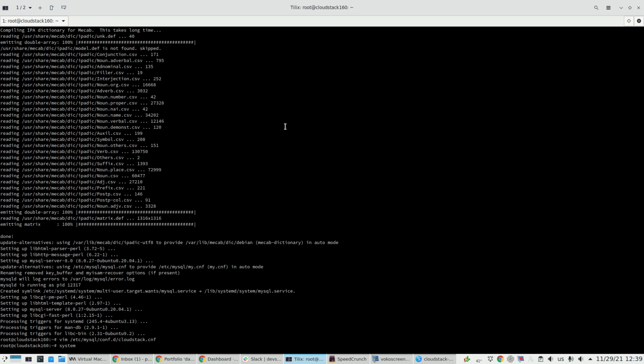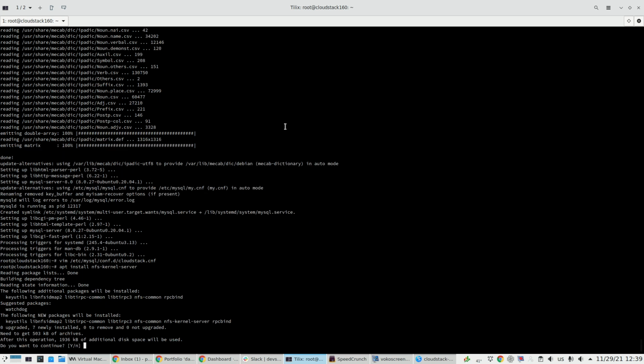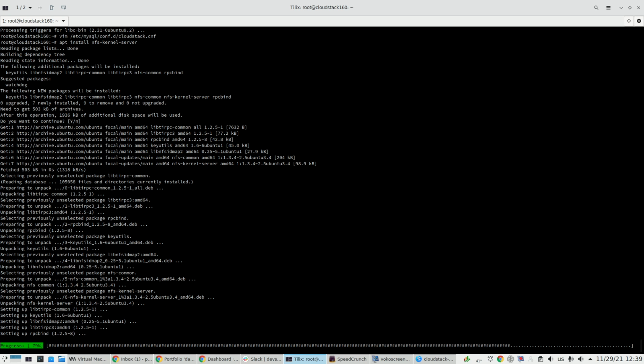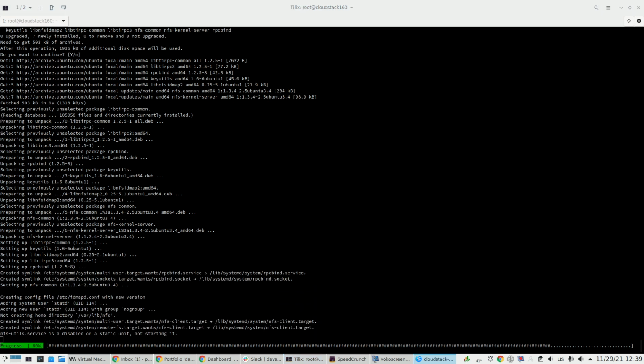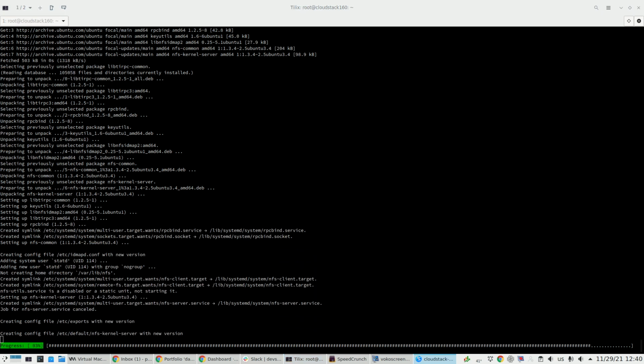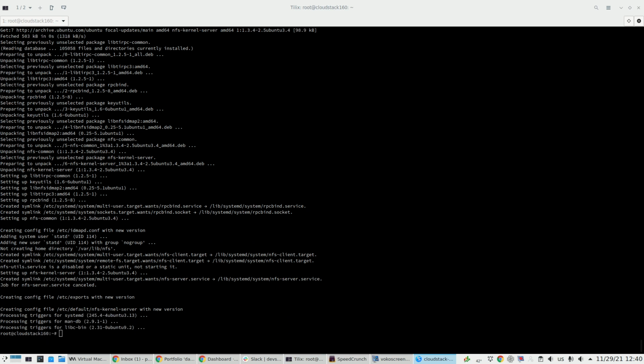And because I might forget it, we also have to install the NFS kernel server. So now restart MySQL to get the new configuration recognized.